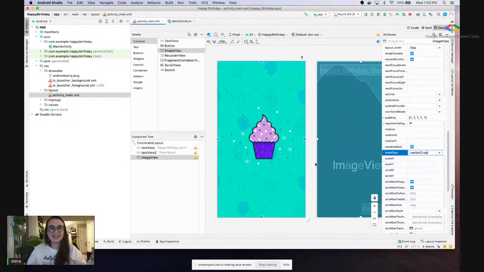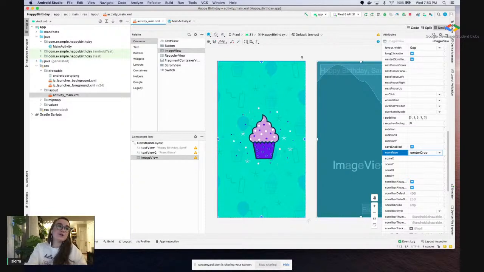So in our case, it keeps making the image bigger, maintaining its aspect ratio, until the height matches the full space available to us. So we actually cut off a lot of image on both the left and the right side that would extend beyond the edges as this image is scaled. When you're done setting that scale type, you should see your image filling the entire screen without distorting it.